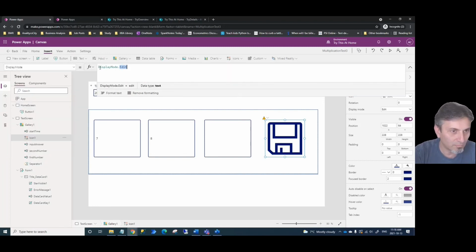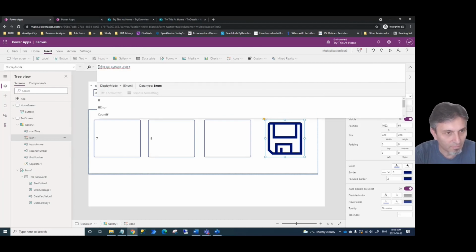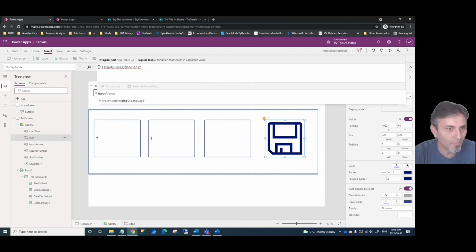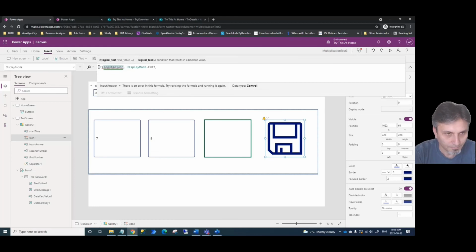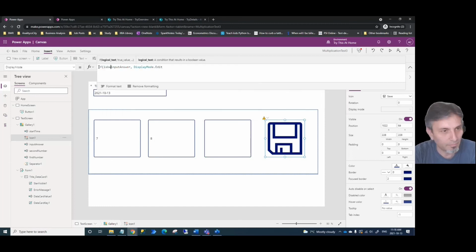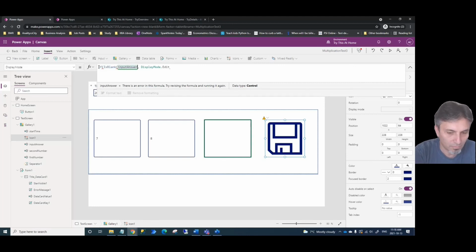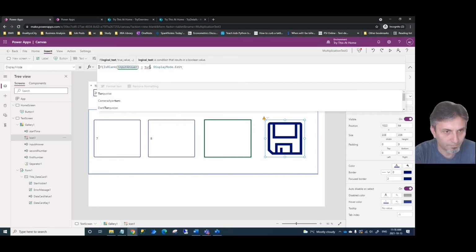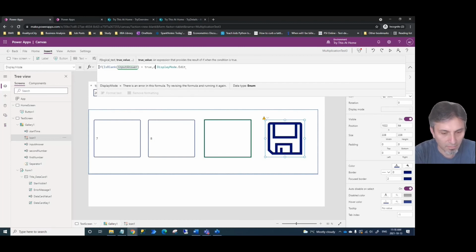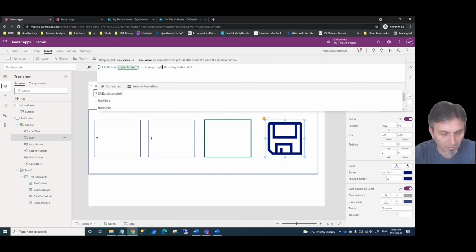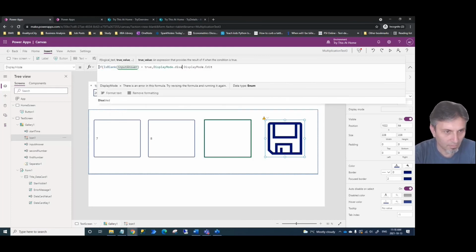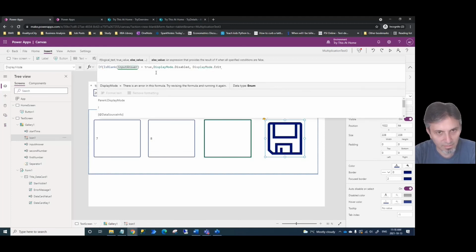For this one, we can make it: if input answer is blank, input answer true, it's disabled, save play mode disabled, otherwise edit.